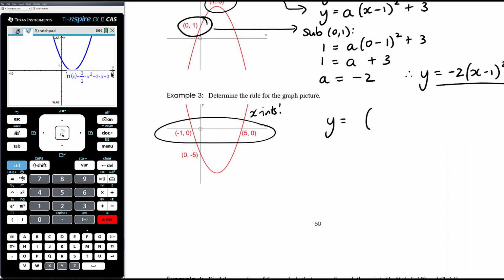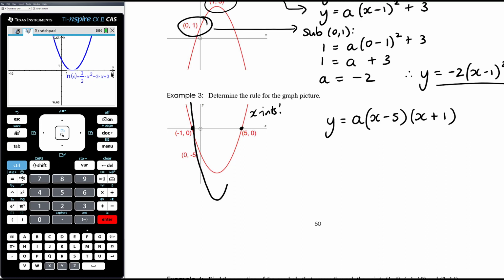So I know if there's an x-intercept at 5, that's because x minus 5 must be a factor. If there's an x-intercept at -1, that's because x plus 1 must be a factor. And then I need to work out the dilation factor of the parabola that has x-intercepts here and here, but that hits this particular y-intercept, because there are infinitely many other parabolas I could draw with the same x-intercepts. I want to find the one that goes through (0, -5). So working out the dilation factor will tell me that.